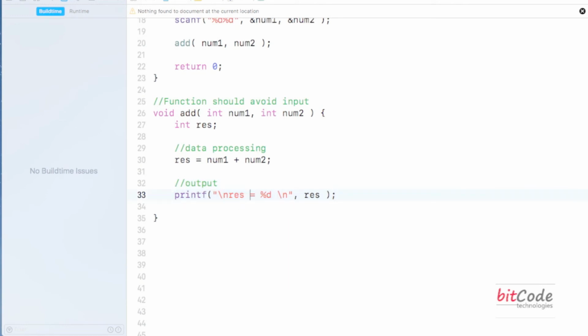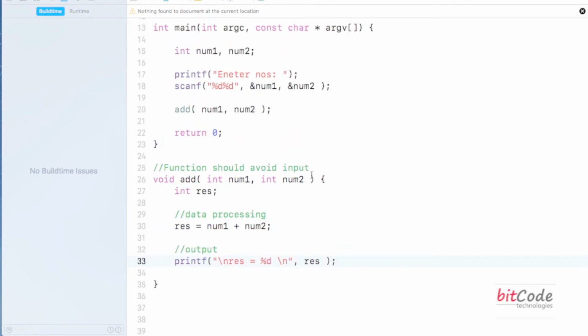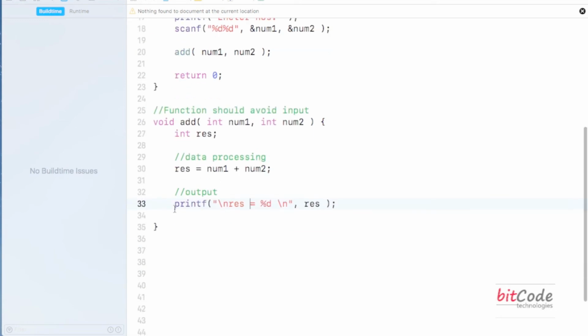Now this is not a good thing because you may like to do something different with the output. It's not necessary that you're always going to print the output like this. Okay, you would like to get the results back, hand it over to someone else. You would like to store those results somewhere in memory, or you would like to store those results in file, database. Do something different with the result than printing it. You may like to print it also, but not always.